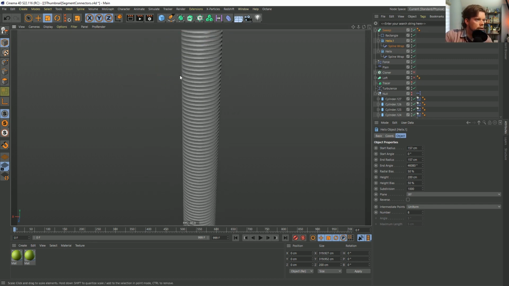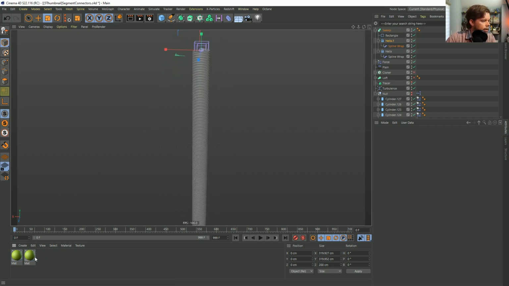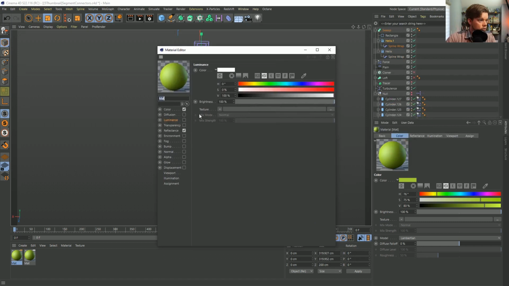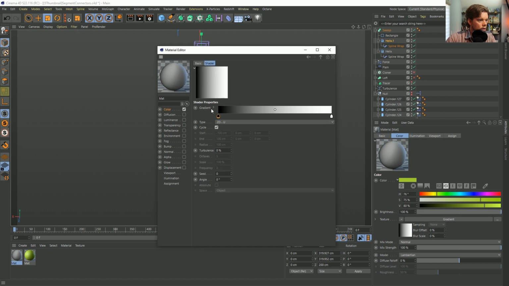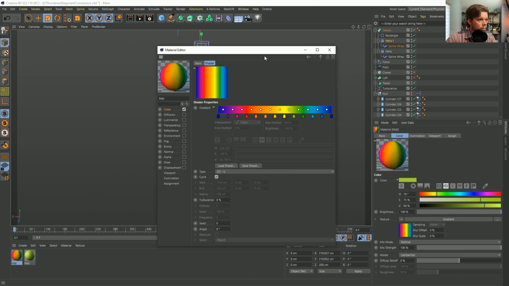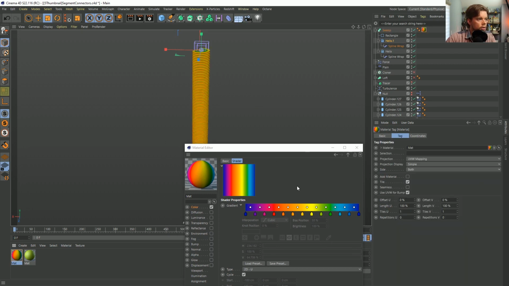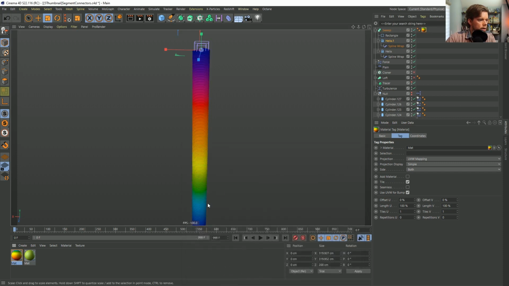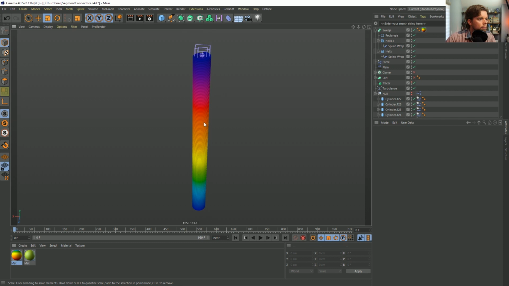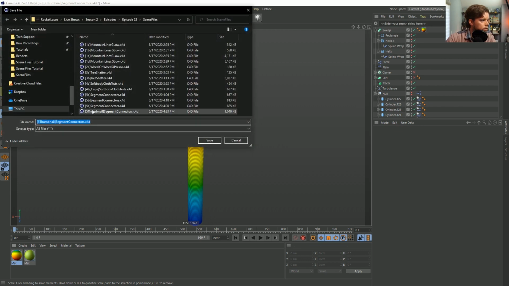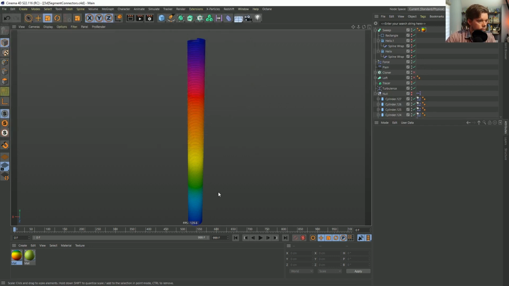So now we've got one giant long sweep that we can control the thickness of, do whatever we want. I did like that rainbow gradient. And now that we've changed the structure of this, that's as simple as going into the luminance channel, creating a gradient there, twirling down, load preset, grab our rainbow again, apply that to the sweep, and change this to be a 2D V. And now that's going to spiral around and go all the way up to the top. Hopefully there's not some sort of order of operations that I'm not thinking of, but let's see if that just works. Hit play. Seems to just work.